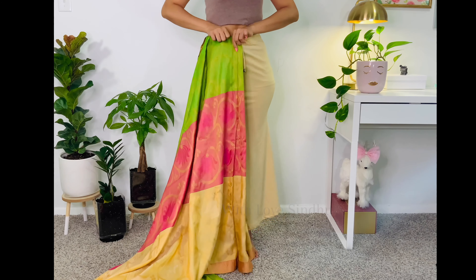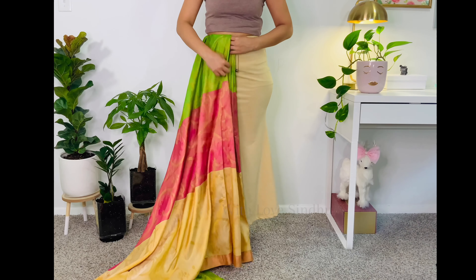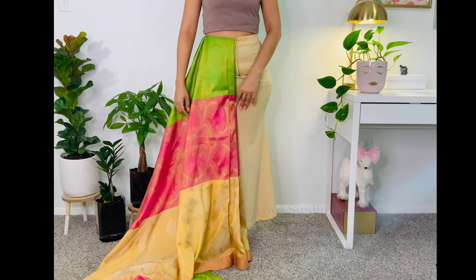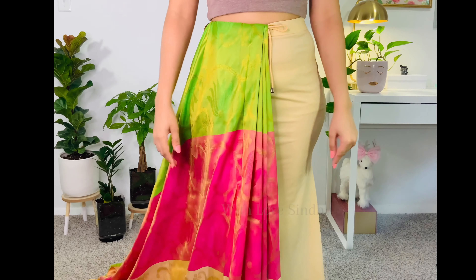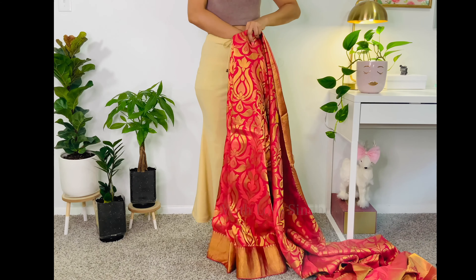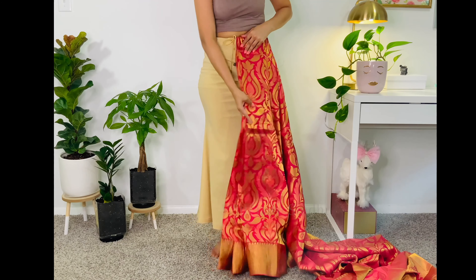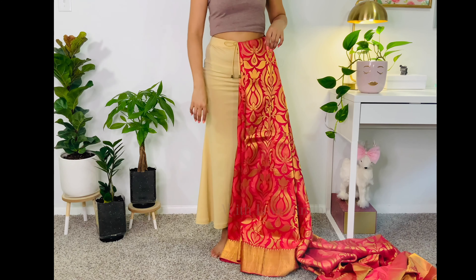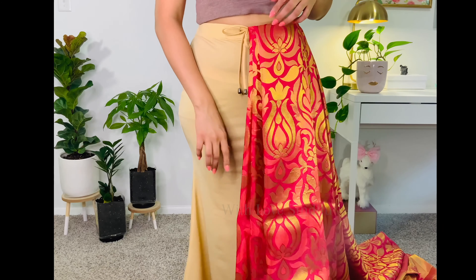Now I'm showing the soft silk saree, which is much heavier than the synthetic or cotton. Even with this, the Ihara saree shaper is really comfortable and holds up well — it doesn't pull the underskirt down. Now I'm showing a really heavy Kanjivaram silk saree. Even with this, the Ihara saree shaper holds it comfortably. If I pull it down, the saree does pull the underskirt a little, just like any other petticoat — but the nylon string was the only concern.